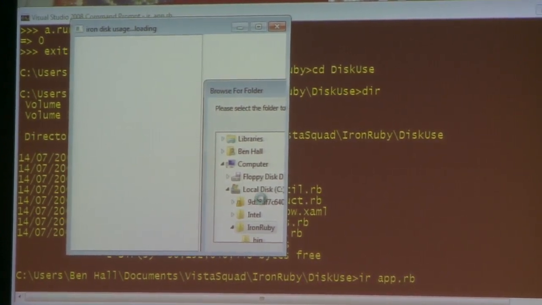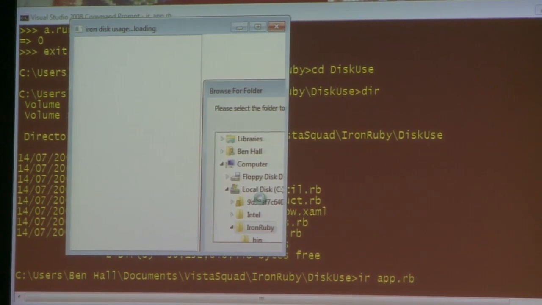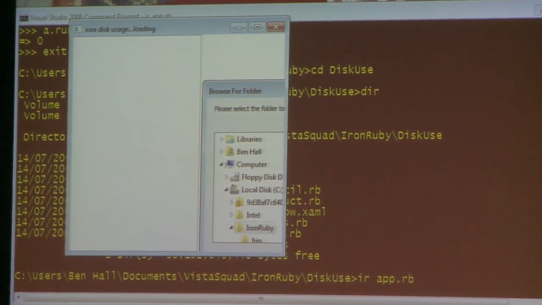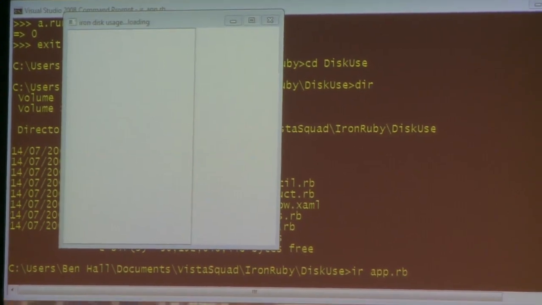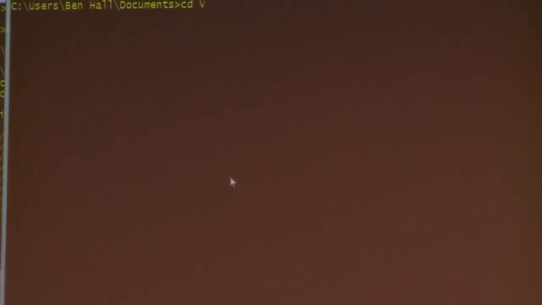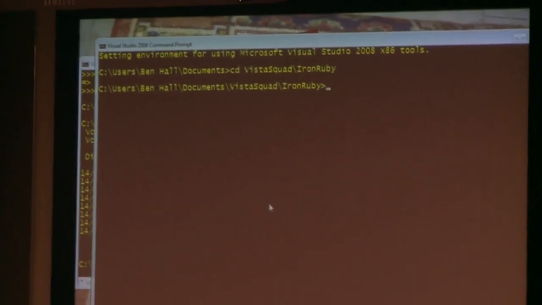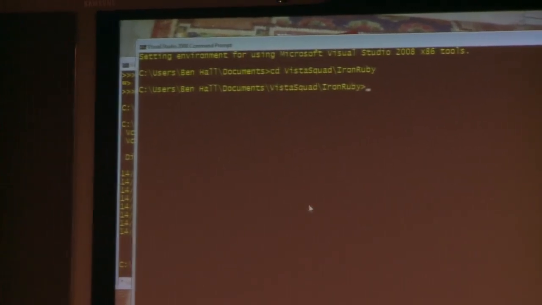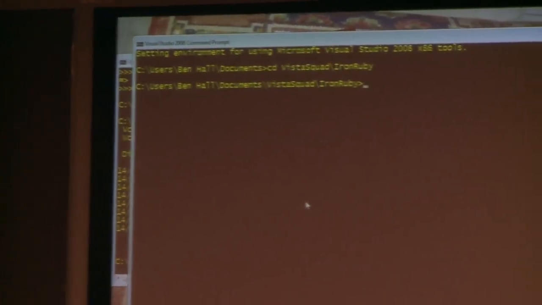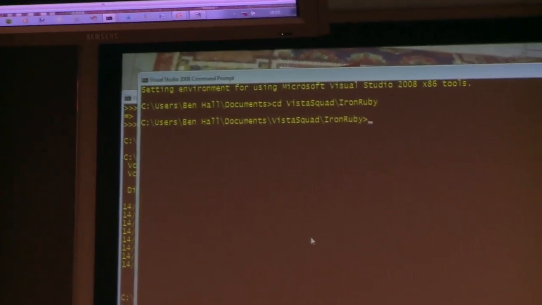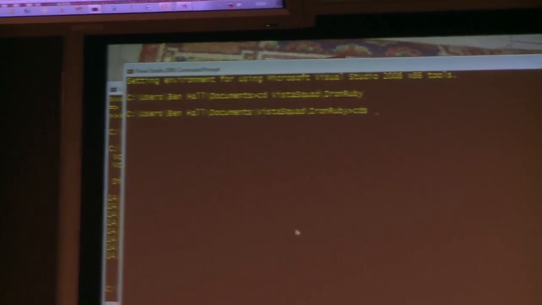It's not being very quick at all. Good. Moving on. We'll just let that sit in the background and do its thing. So, moving on. So that's WPF, but we can get a much closer relationship between different things. So the next thing I want to show you is PowerShell.